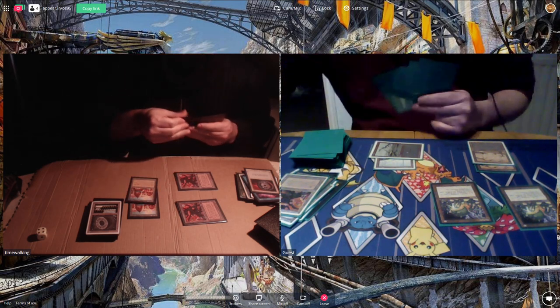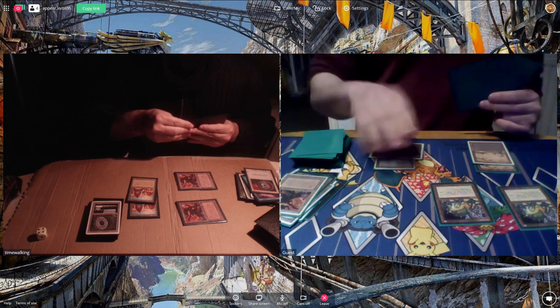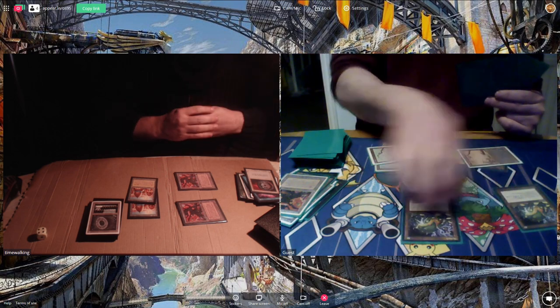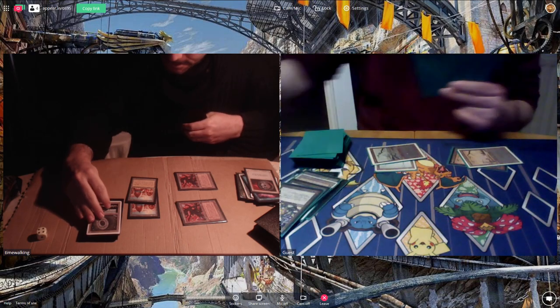Go. Okay. So I'm at 8. Okay. Before your turn's finished, I'll sacrifice both of these to do 4 points to you. Yeah. So you're at 4? Yeah.